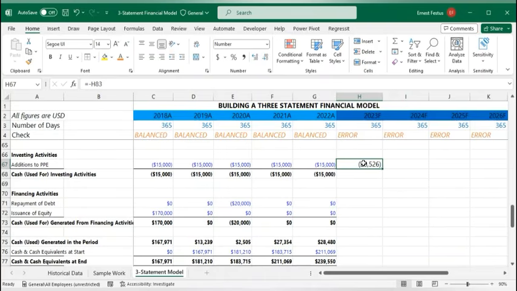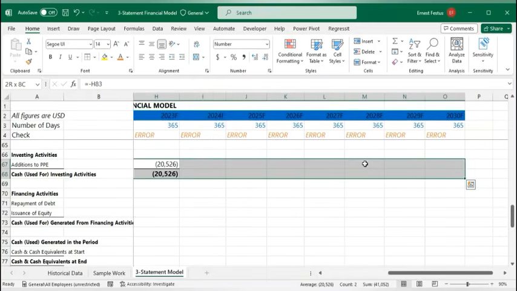Then I can copy it across, and this, let me actually add it. Alt equals this, and then let me bold this, insert my border, and then I can copy it across through R.